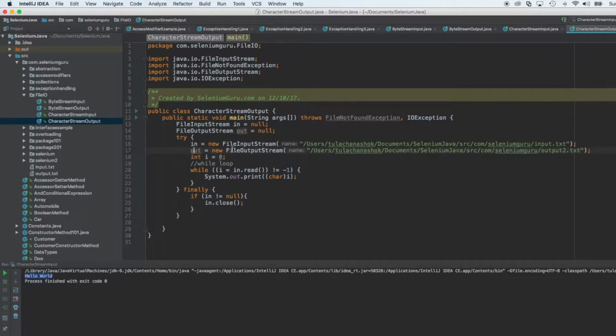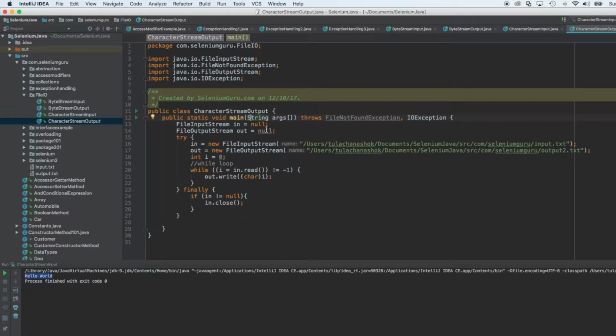All right. So I got this object here. I'll equal new FileOutputStream now with this path, and I'm trying to write content in output2.txt. Right now I only have output.txt, so it should create a new file and write the contents from this input.txt. I'm going to do the same thing, a while loop, and this should work. So in here, instead of System.out.println, I'm going to do out.write, and I'm going to write into that. This is called typecasting, right? So you're converting this into a character. That's why you have this in the brackets. That's what's called typecasting.